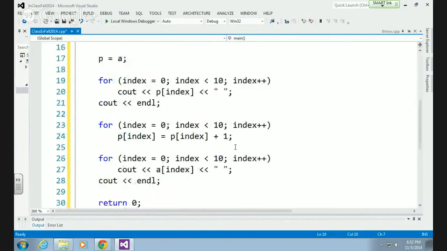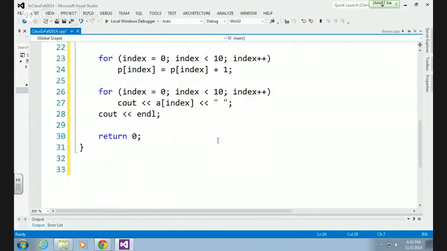And the other case where it can be useful is if you have a reference variable that's a pointer variable.